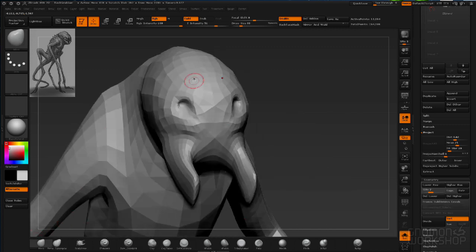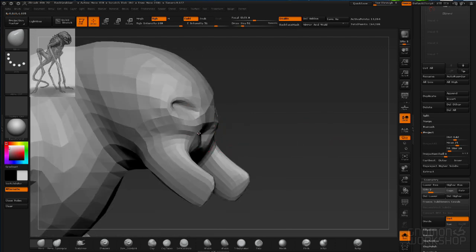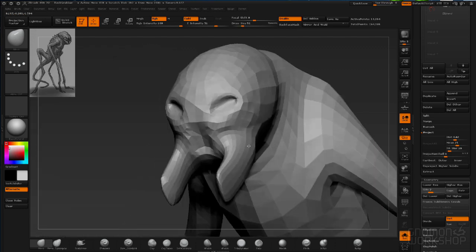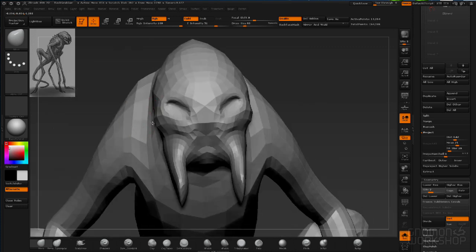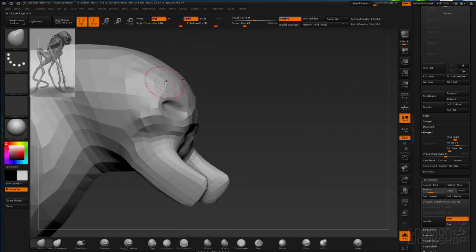Let's just play around with move and get these features to resemble the design a little bit more. Let's cave in that face. Let's build out the cheekbones. I now have more geometry to work with, so I can get more out of this.